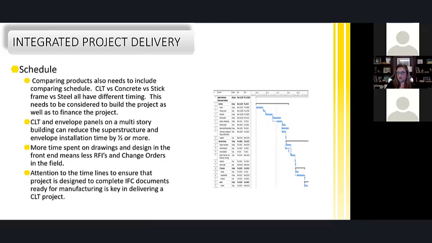And then by the time we're through the shop drawing review and we've identified all the penetrations through the CLT, and that shop drawing is nearly complete, then we're hitting an IFC level drawing. And that's the drawing we're going to build off of. And that's the one that's been extremely coordinated with all the RFIs and all the change orders and all the different options. That's all been considered, and that's what's being used.